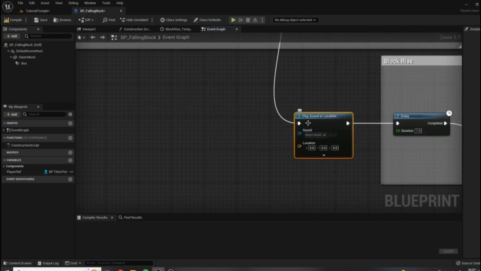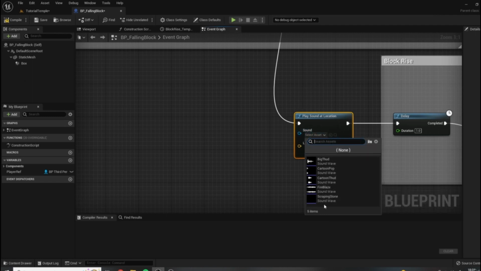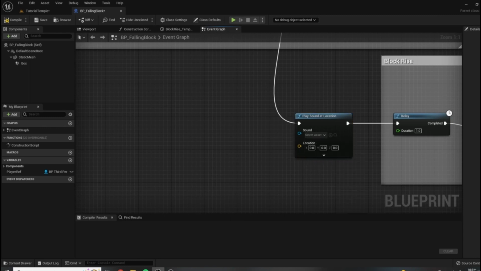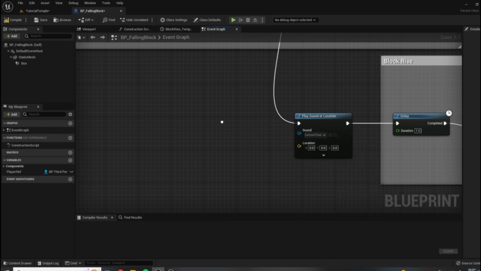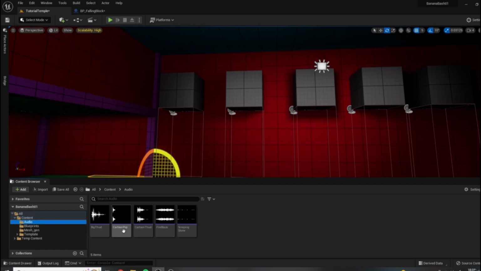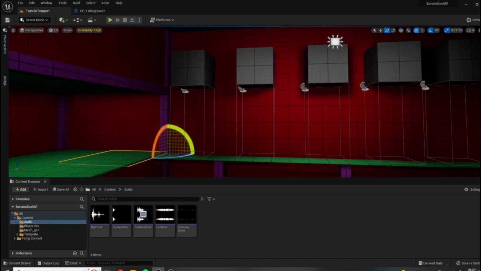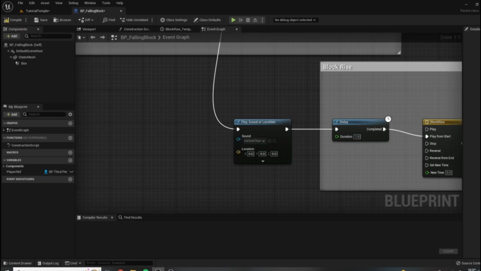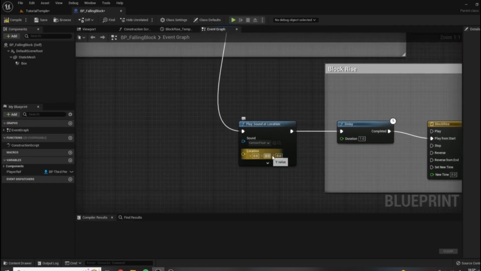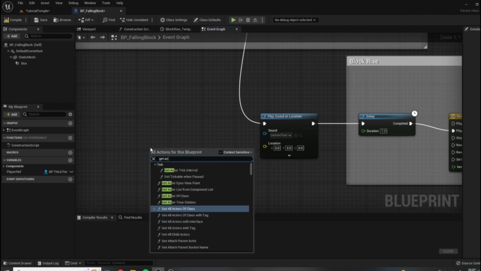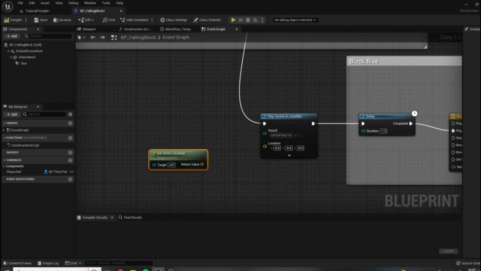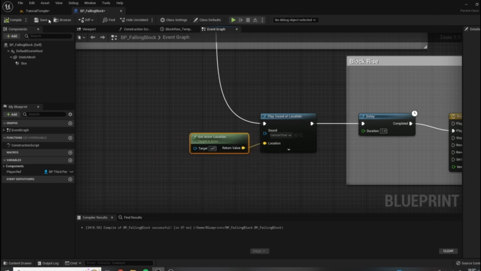So we have to tell it, first of all, what sound to play here. If we click this drop down, we get all the sounds that were available to us from our import. The one I want to use for this is the cartoon thud sound, which, if you recall, is this sort of large crashing sound, which I think will work for the block. Next, we have to give it a location. I want it to just play where the actor itself is, where this blueprint is. So we're just going to type in get actor location on the event graph, and then I'm going to connect this yellow dot to that yellow dot.